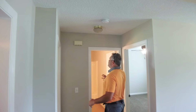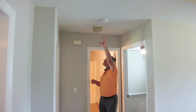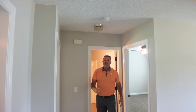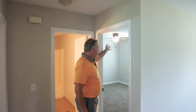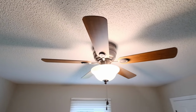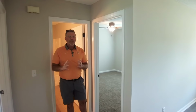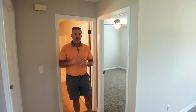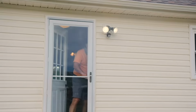As you remember, some of the little handyman things we needed to get done were we were missing, I think, a smoke detector here. We were missing a doorbell chime, which we put back up. And then in this bedroom here, we were missing a light fixture, which we just put up another nice fan. All in all, we just got this house to where a buyer can, here was our goal, come into this home and go, I don't have to do a thing. And when you can get a buyer to say that, they will pay a premium for the home.